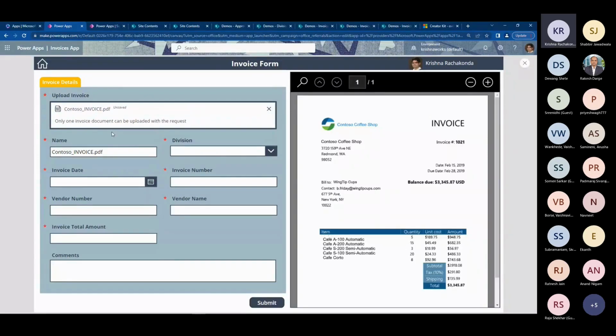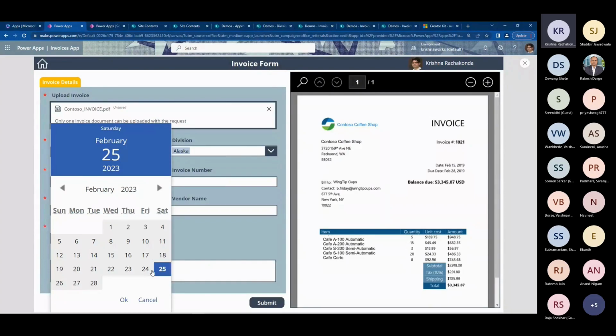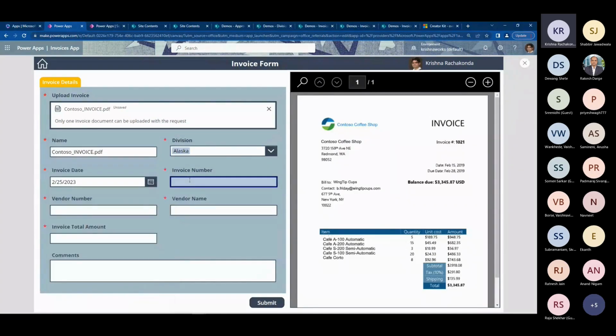After that, they provide the name, the division, and all the metadata related to the invoice, such as the invoice number, some 3003. Let me make it round, and comments, test.